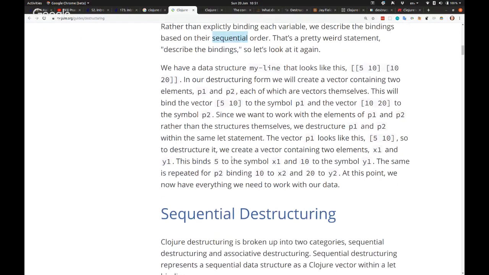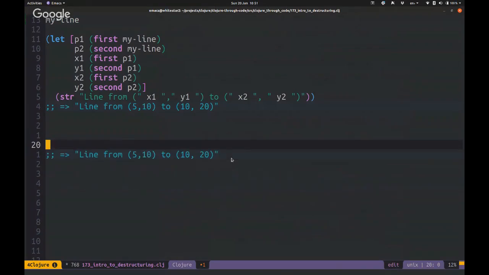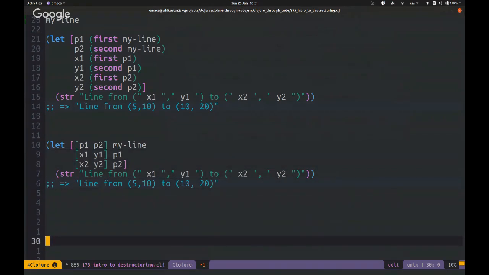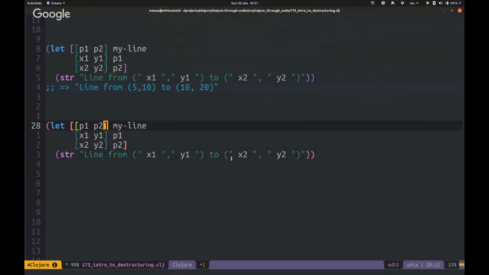Let's just explain what it is here. So rather than P1, P2 from myline, if we did, let's see if this works, we get another bracket and did X1, Y1, and then, I don't think you need the space, but there we go.